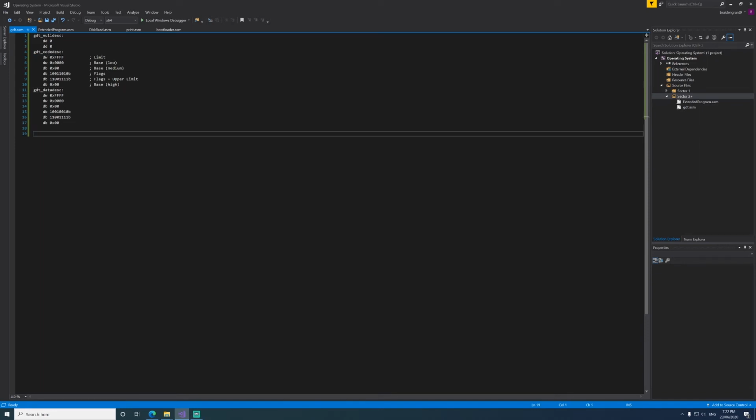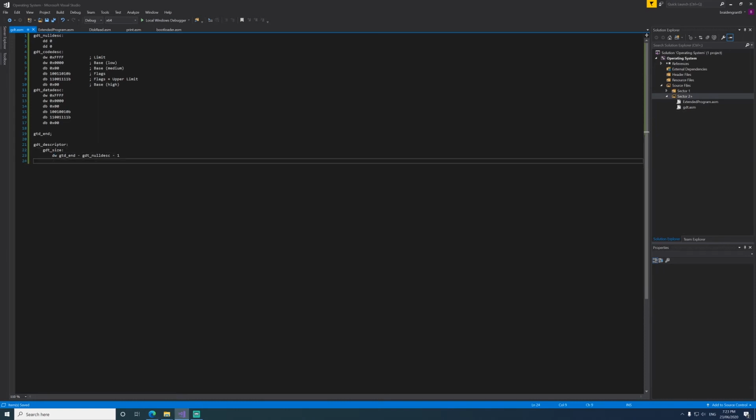Now we need to define the GDT descriptor, which is what we'll actually pass to the CPU register when we're passing the GDT, essentially. And what the GDT descriptor holds is the size and the offset, as I said at the start of the video. So we have the GDT size, which is, if we define a label GDT end, we can define it as GDT end minus GDT null descriptor minus 1, because the size has to be the actual size minus 1 for some strange reason. And this needs to be 2 bytes, so that's a word.